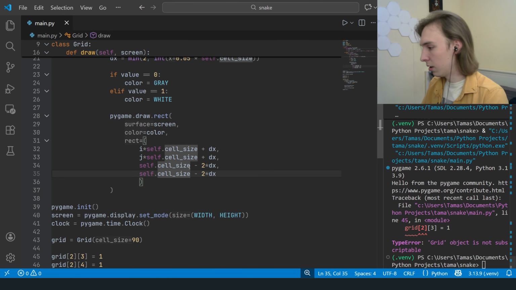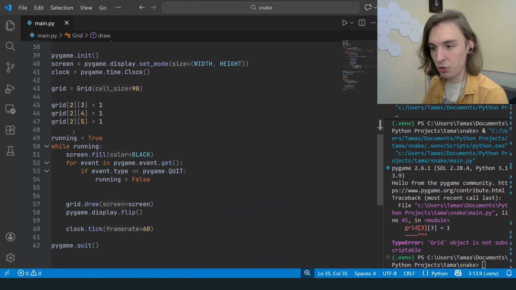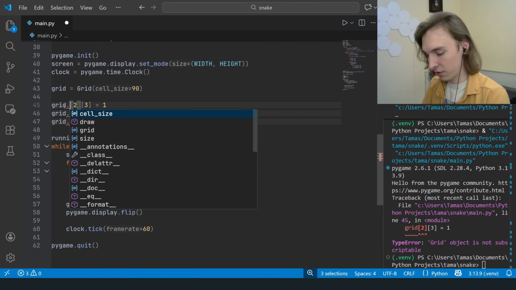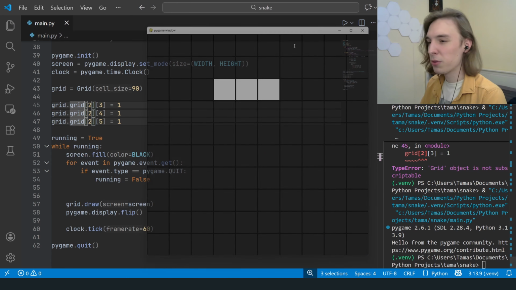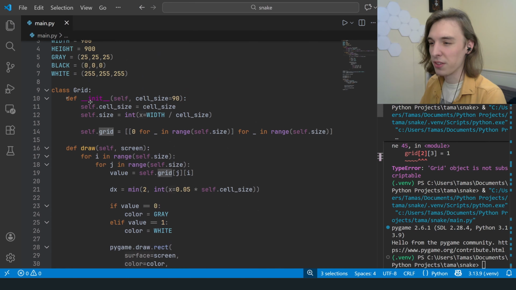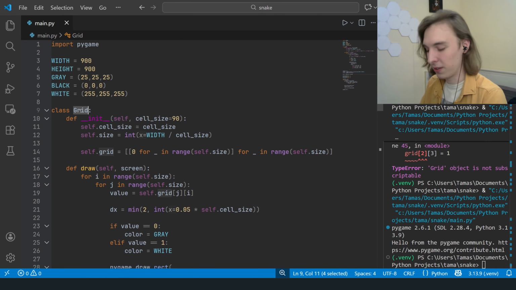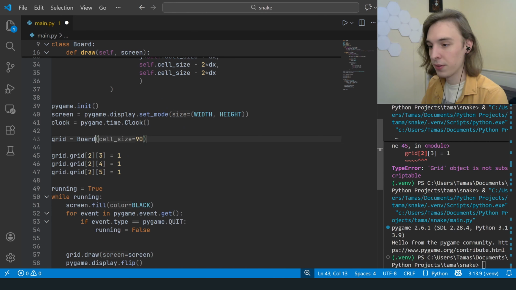All right. Grid object is not subscriptable. That's why, because I need to call .grid. You know, how about we call this maybe not grid, because I don't like it. Let's call it a board, and the board can have a grid.